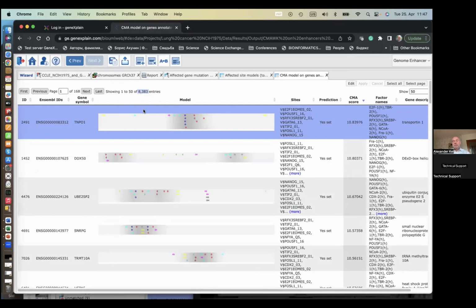8,300 genes, which are upregulated in that system. In those cell lines, it's quite a lot of genes. Not all of them are significantly upregulated, but these are basically all genes which have a fold change higher than 0, so a positive log fold change. All right, and then for each gene we have here a promoter of that gene.